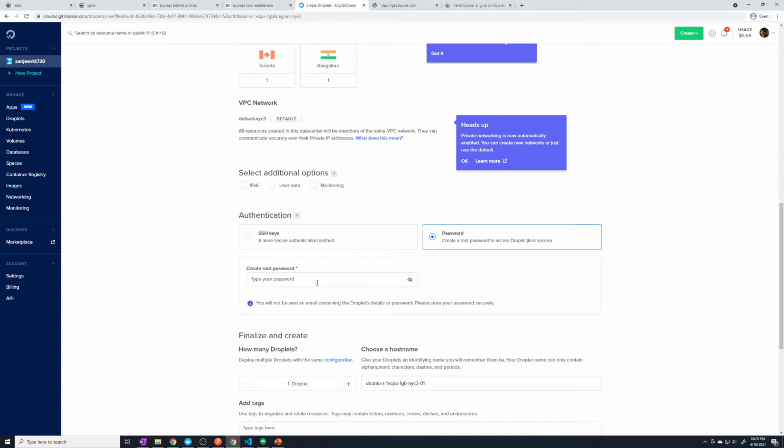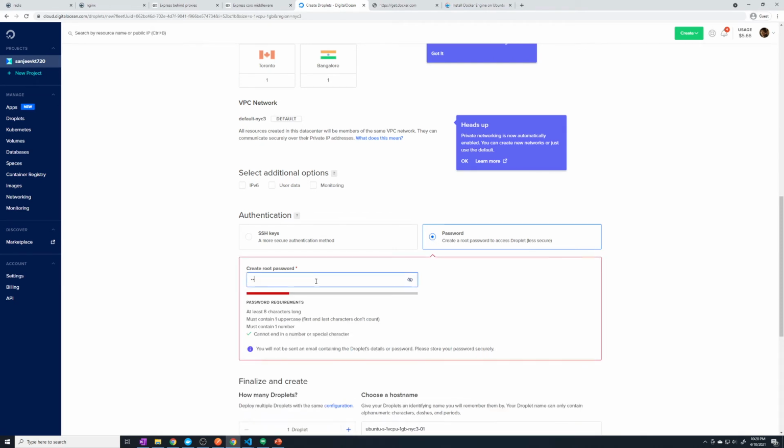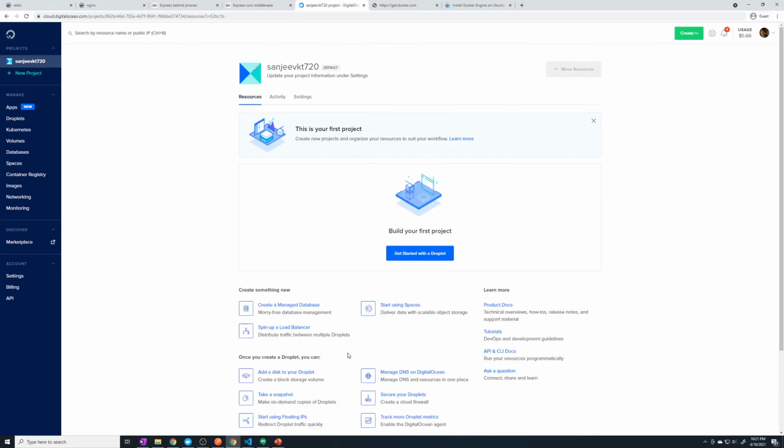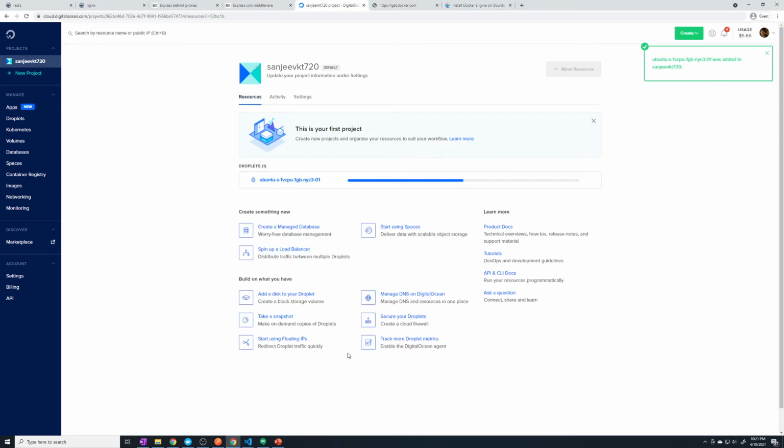And then we want to select our password. So put in your password here. Then we just hit Create Droplet. And so we'll let this run for a couple minutes. It does take some time for DigitalOcean to spin up a new VM. And then once that gets started, we'll then install Docker. We do need to install Docker on our production environment because that's how our application runs, obviously. So I'll see you guys in a minute or so.